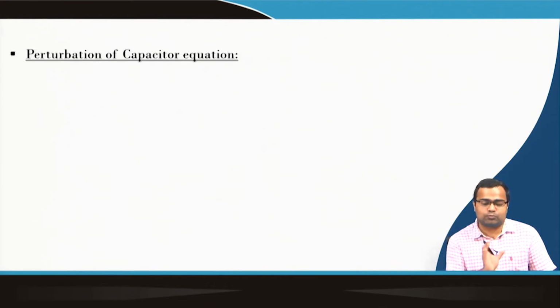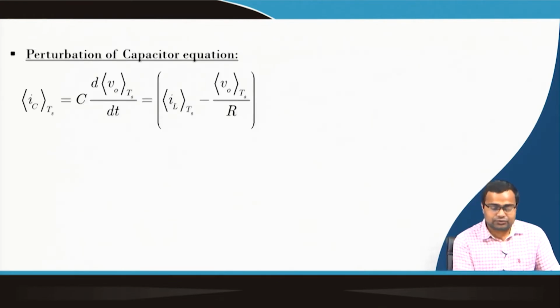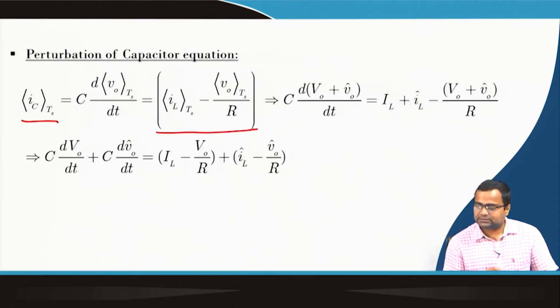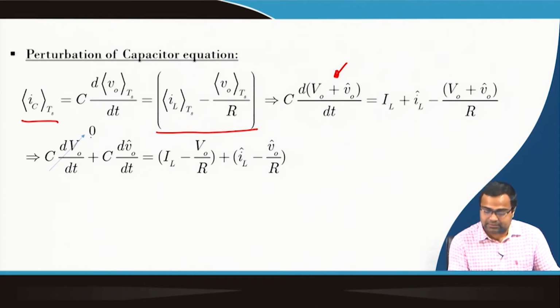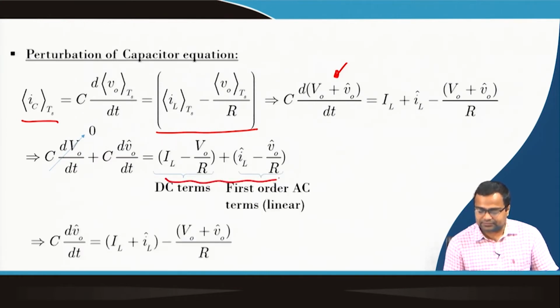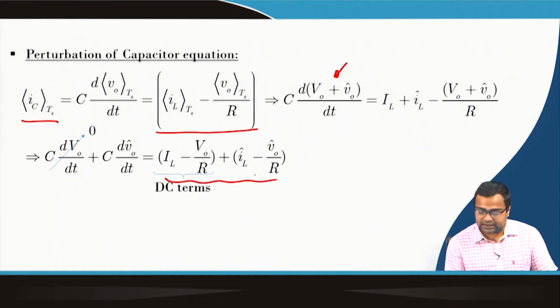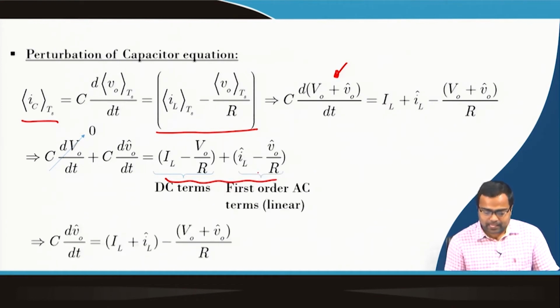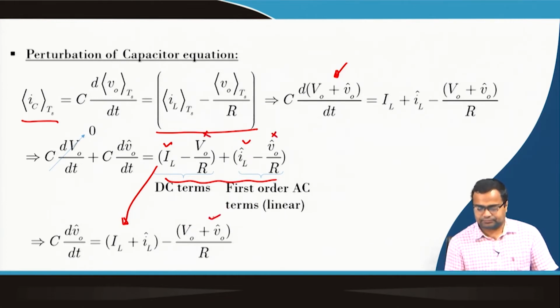The next we want to write the output voltage or the capacitor voltage. So, the capacitor current average dynamics, we know for a buck converter is this, and if we expand this term, then we can write down this equation. This is steady state term, it will be 0, that we have discussed, and if we rearrange this term, what we will get? So, a DC term, it is the first order term, and you can rearrange IL, that means this term and this term are added to get this term, and this term and these terms are added to get this term. Okay.